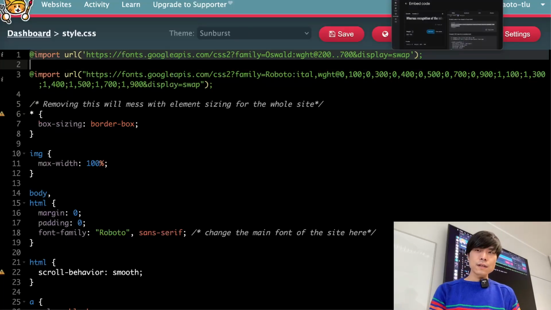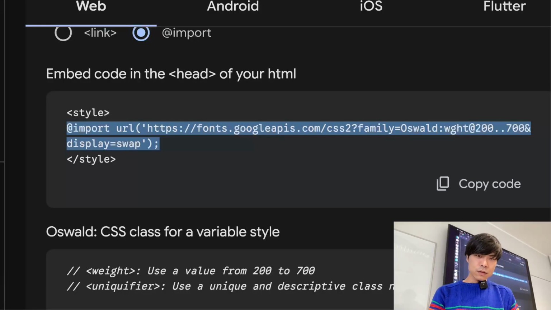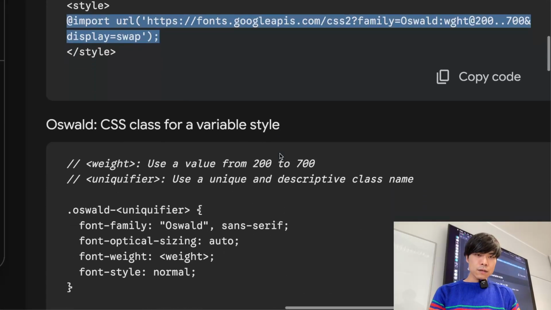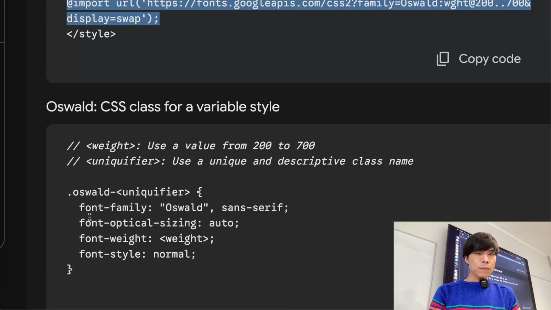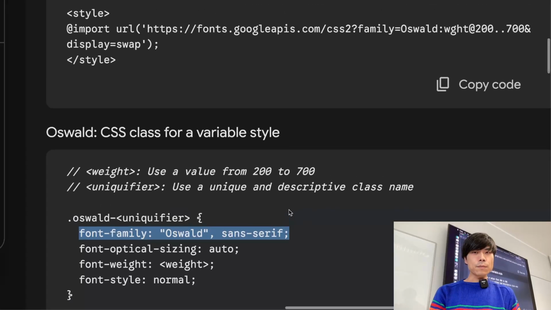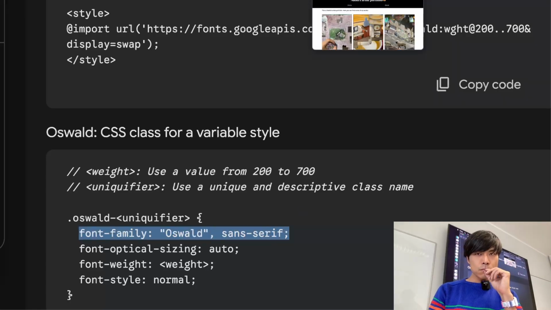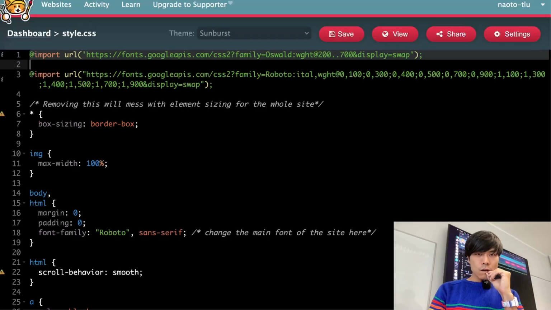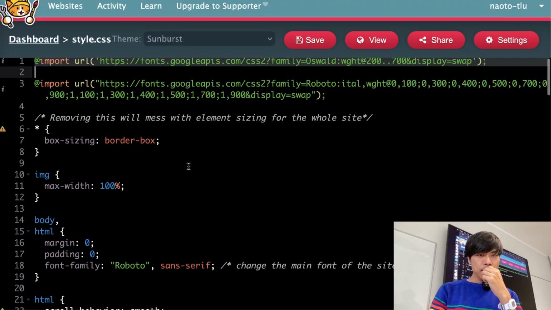And now, this is something I need. So this font family thing, I want to add this to the same style CSS file.